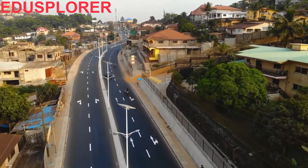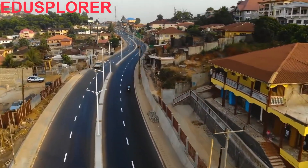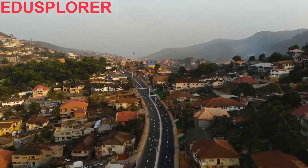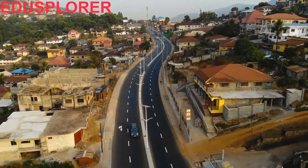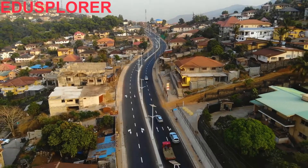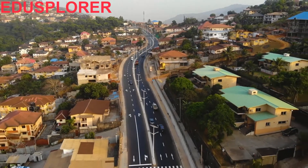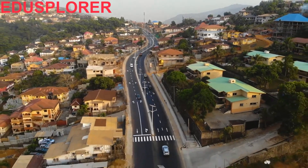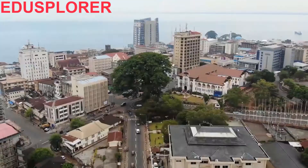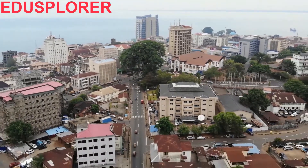Freetown is an amazing city. For those of you who have visited this amazing capital of Sierra Leone, it has transformed. It is a business hub that moves products and goods from rural areas to different places. It has an international airport as well. Those who have been to Sierra Leone will experience that the country may have its own challenges, but it is fighting to come out strongly. Freetown is an attractive city with international offices, businesses, amazing hotels, and wonderful resorts.